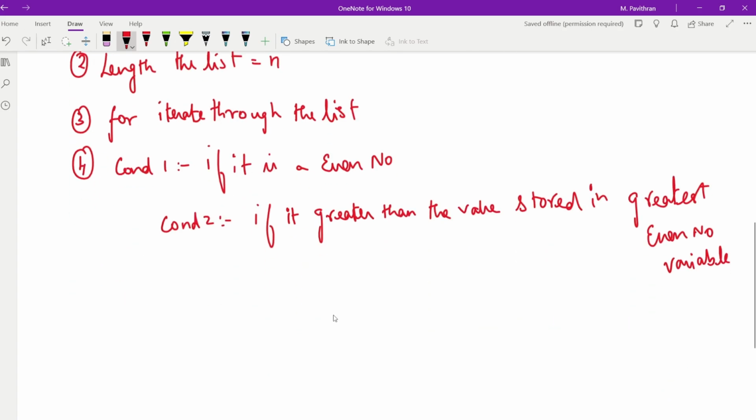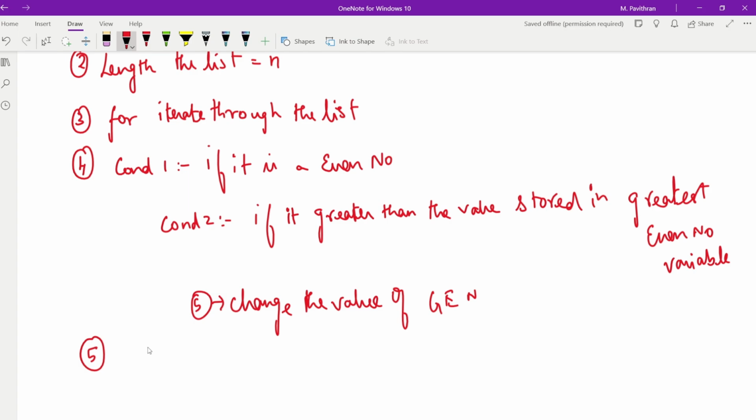If these conditions are satisfied, we change, this is the fifth process, change the value of greatest even number, right? If not, we move on to the next element. Once we complete checking each element with the above conditions, we terminate the program by printing the greatest even number, right?